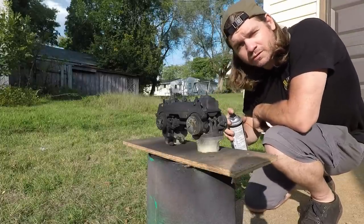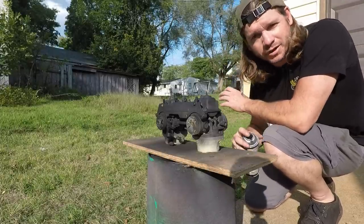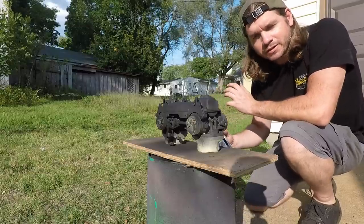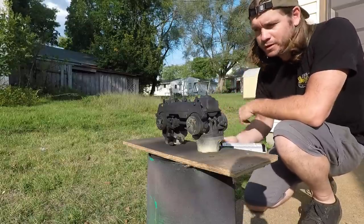And yes, of course, I've heard of Cerakote and stuff like that. That's something I'll try in the future. But with this project, this is what we did in the past, that's what we're gonna do again. So we're just gonna get it done, get it out the door, and it'd be great.